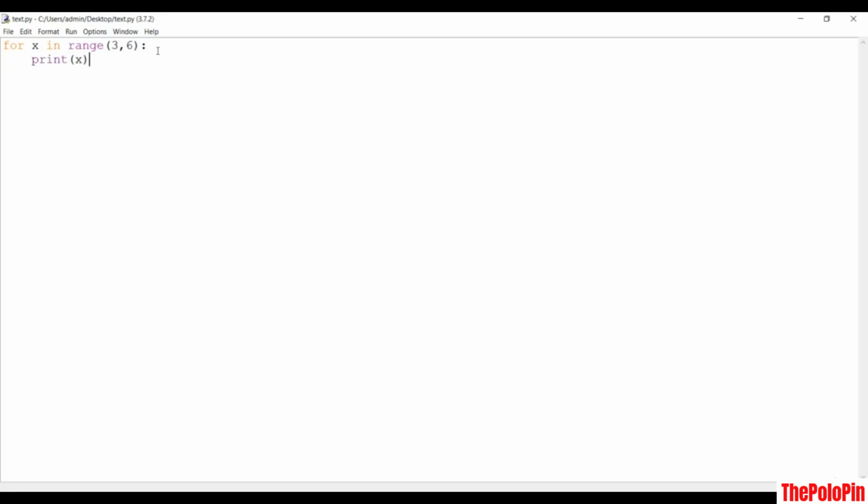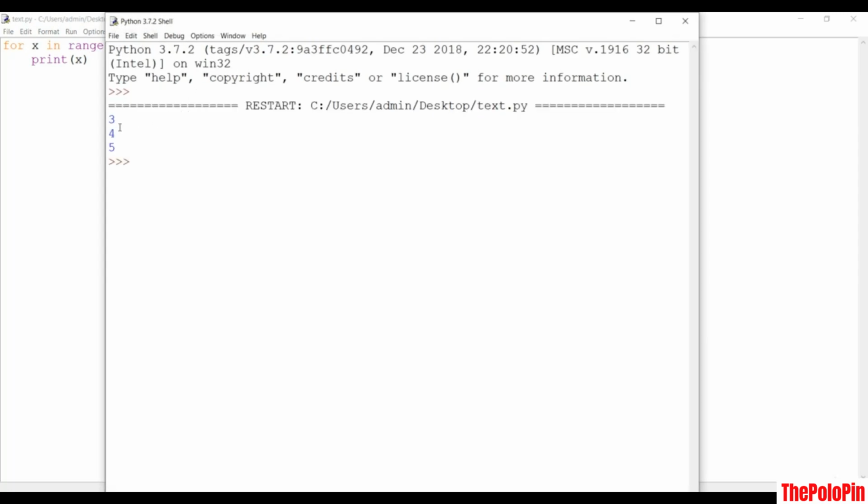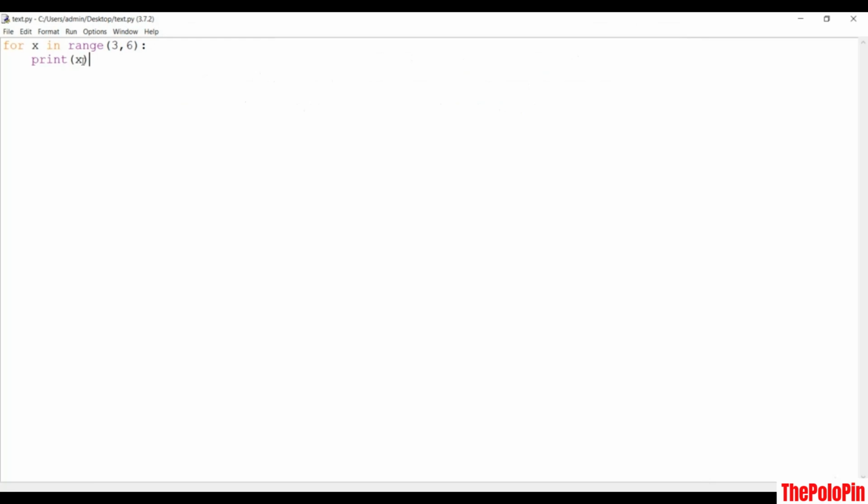Let's save this. Press F5. You are going to get 3, 4, 5. This is the way. Let me show you here real quick. If I say print, you get this end attribute over here and the sep attribute over here.